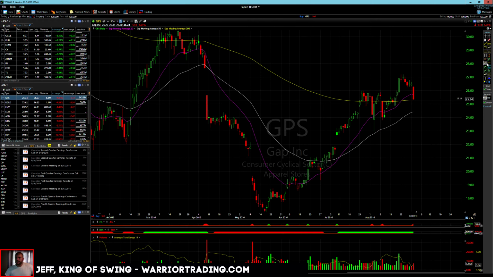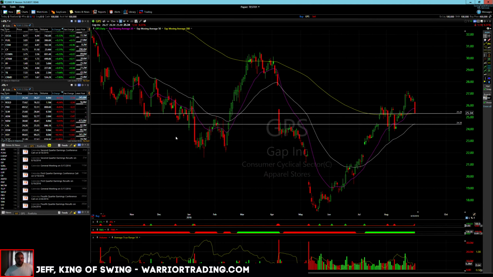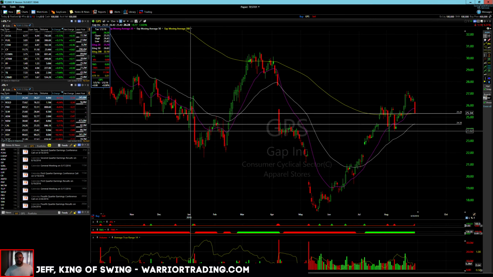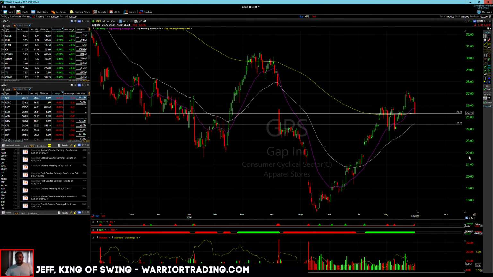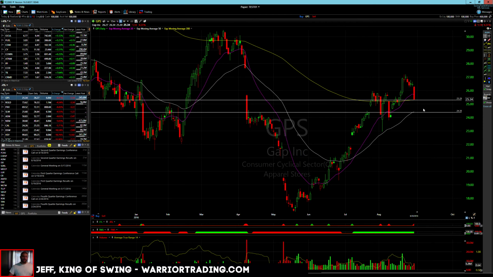If the 200 moving average were to fall, you could see a continuation of a move lower, probably down toward at least 24.30, maybe 23.80. A little move to the downside. One of the things that's important on Gap, you look at this big old window right here, and you say, yeah, I want to get short there, I want to hammer that. Well, it's really not that big of a window. I mean, this is a total of about 60 cents. This thing only moves 64 cents a day on 6.8 million shares. So there's not a lot of room to the downside.